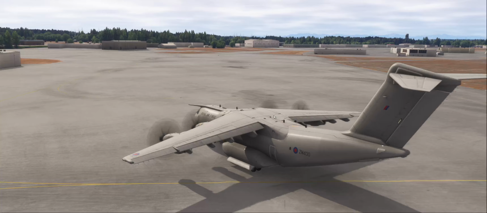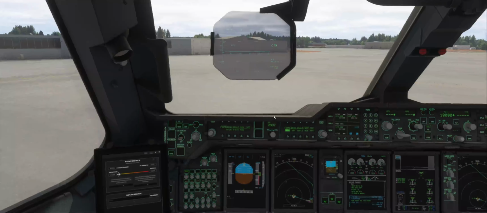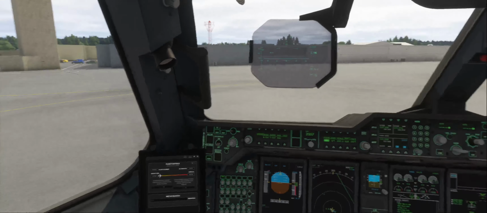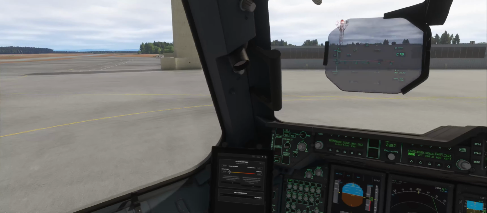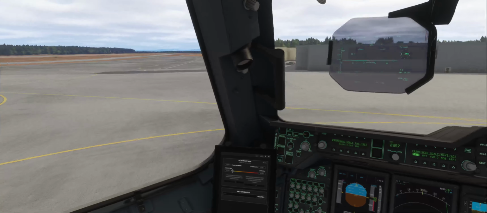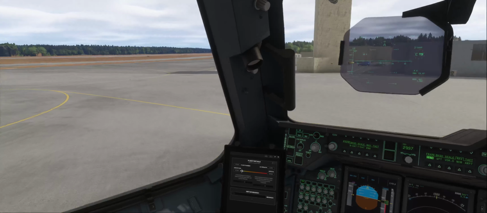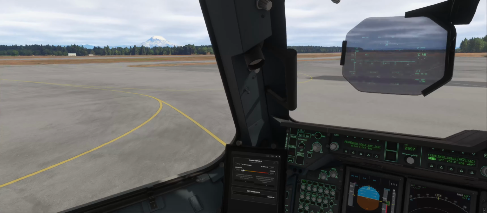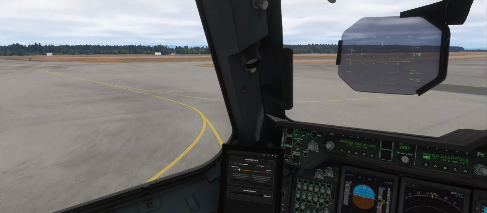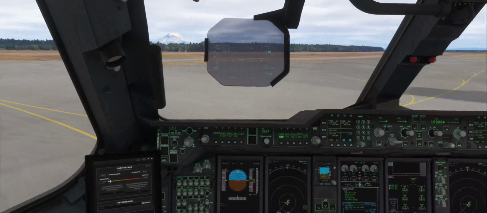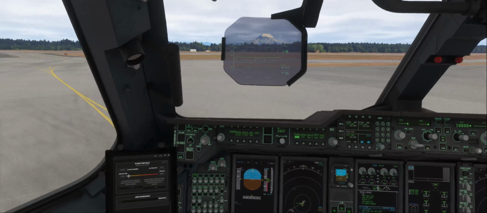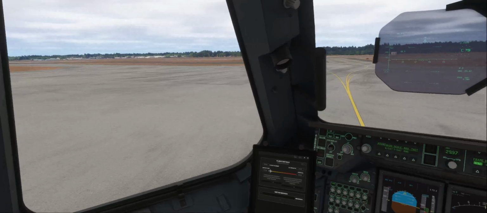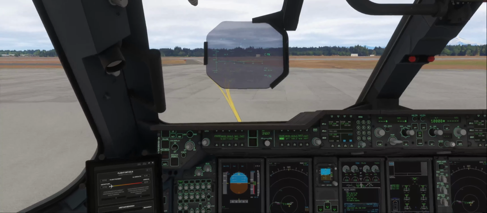Yeah, this plane is freaking awesome, dude. And it's so irritating that there's a glitch with the sim. Like I said, it's with the sim, I don't think it's with the plane. Basically, you remove the chocks before the flight, and for some reason, it thinks you still have the chocks on. So what you have to do is turn the chocks off, or go to flight ready, because that's the only way to remove the chocks again. There's no hotkey to remove the chocks again. But other than that, that's the only issue.